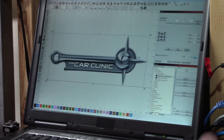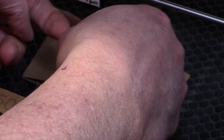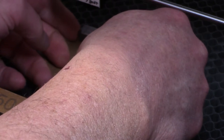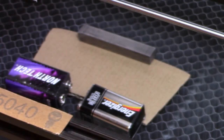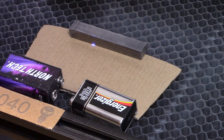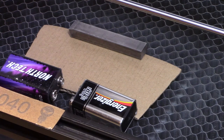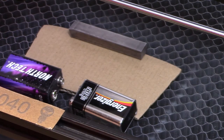So let's get the laser turned on and we'll fire the laser up and let's go get this focused. So I want this to sit fairly flat, so what I'm going to do is put a chunk of metal on the back here. Take a couple of these 9-volt batteries and stick them on the front. And before I focus, I just want to make sure that that is a good working area. So we'll just do a frame. Woo! It's close on the top, so we'll need to pull that down just a little bit. Anyway, that'll work. Those things will help hold this cardboard down flat.